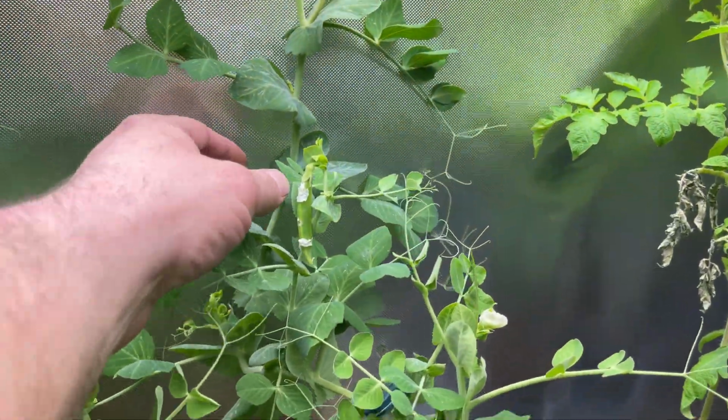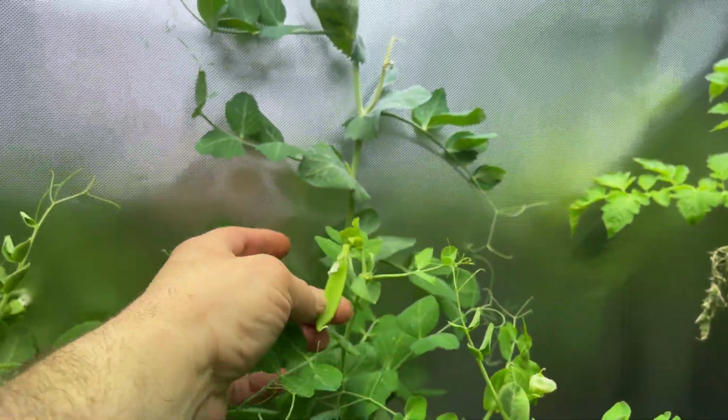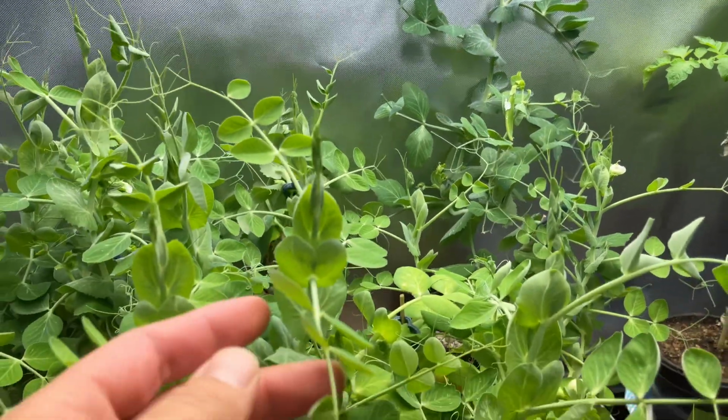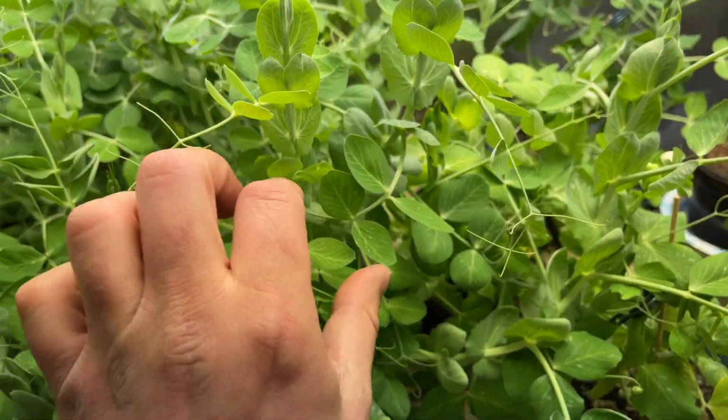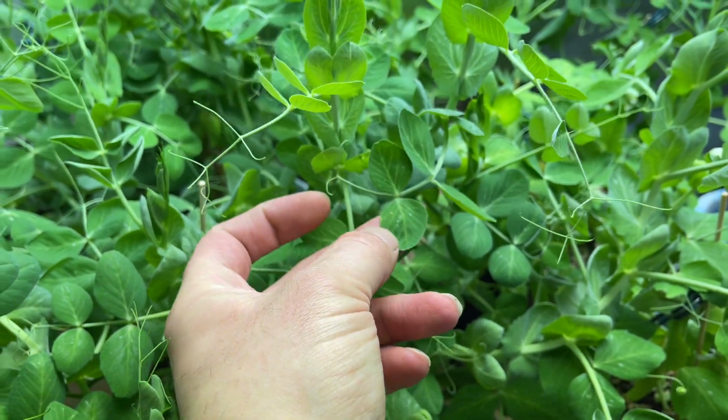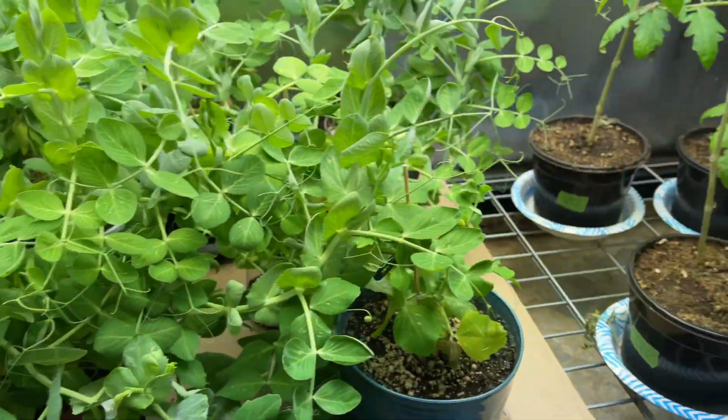But you can see these peas are just coming off like crazy. And the cool thing about this plant is the whole plant is edible. Like you could literally take these leaves off and put them in a salad or whatnot. Very cool.